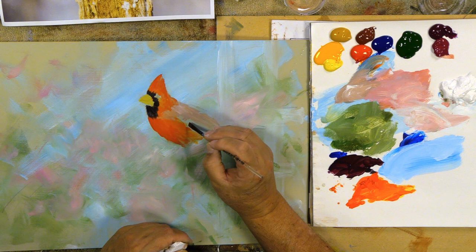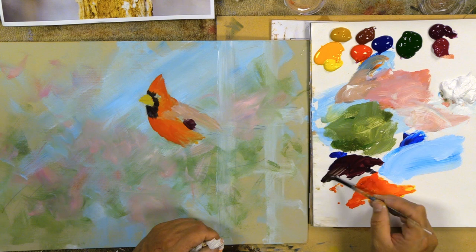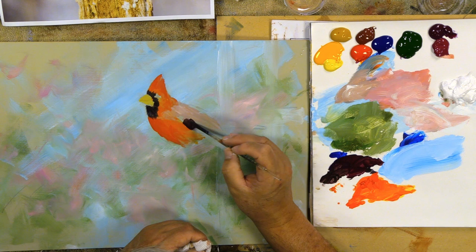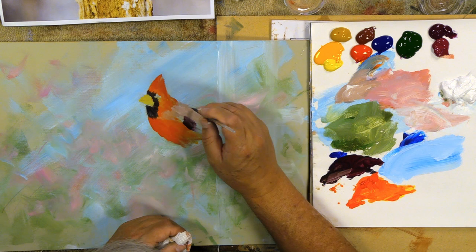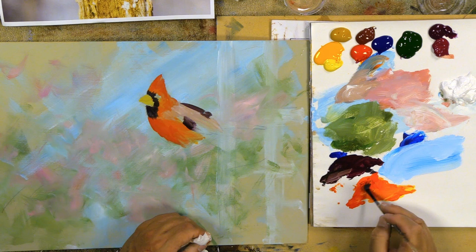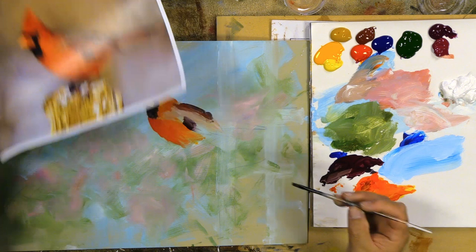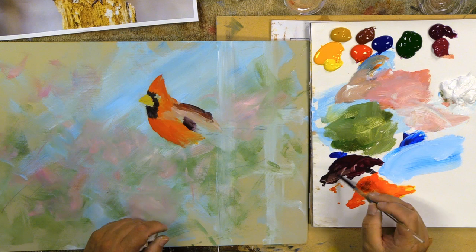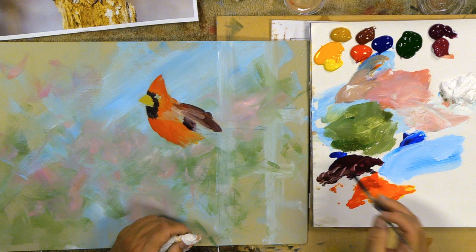Now let's add a little bit more red violet and a little bit of red to make a darker purpley red color. He's got a big tertiary feather right there — maybe just a bit of green into that, which will gray it back again. I like to use multiple colors on birds so they pick up more interest. I made his body a little bit wider than what I saw in the photo, so I'll just take a stroke of that dark and then a stroke of that red — you see it's all red and dark, so I paint them both back and forth.